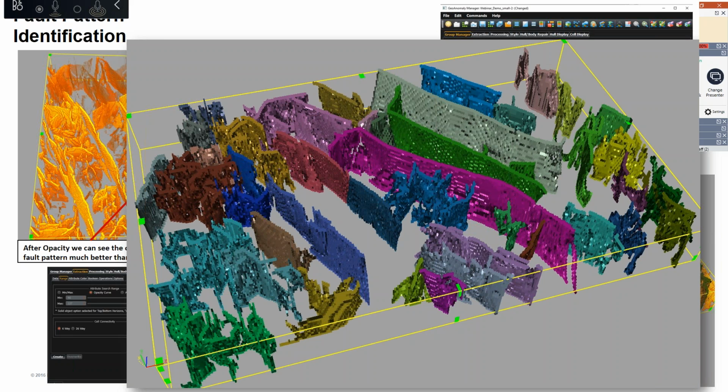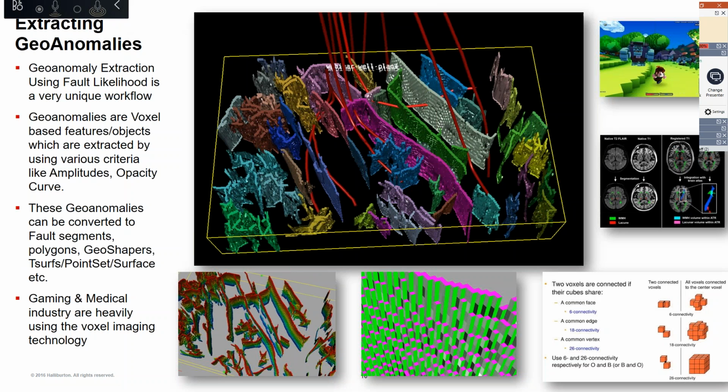So this is the output I get from running the fault likelihood and GeoAnomaly Manager. So you can ask, what is a geoanomaly? Maybe this is a new word to hear, and how are they created? Well, geoanomalies are voxel-based features and objects which can be extracted from any seismic data by giving various selection criteria like amplitude range and opacity curves.